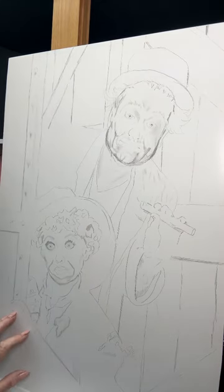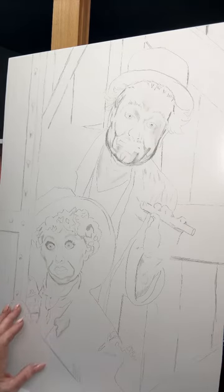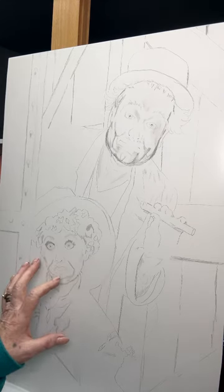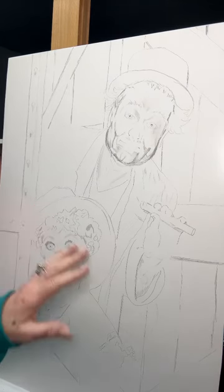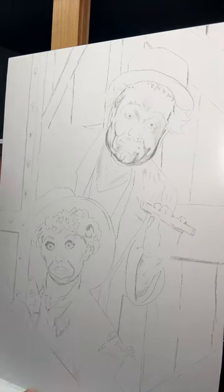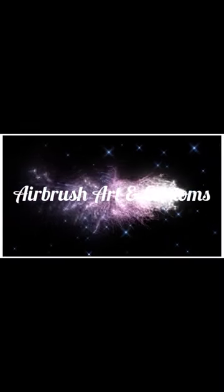I will be putting frisket over top of this and cutting out sections to airbrush. I'm not sure if I'll do that yet — I'm basically a freehand artist. But I have found that when you're trying to do particular things, it's easy just to use stencils. We'll see what I decide to do. But anyway, I hope you stay with me and go with me on this endeavor. I plan on putting the photos on the bottom, so if you want to do this project with me, you may. You would have to project the image onto your canvas or draw it out with the grid method — I use a projector.